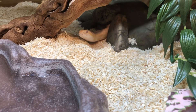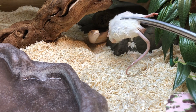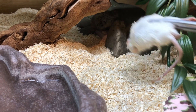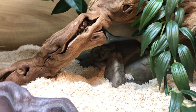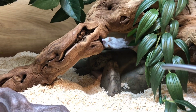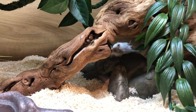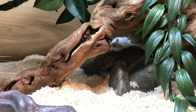So what I might do is come back to Yuki in a sec and see if she feels like it. Not too keen right now, but that's fine. What I'm going to do is just leave the mouse on top of her hide so that when she's ready - maybe when it's a little bit darker - she can come out and just take it without being worried about anything, which will mean a little bit less stress for Yuki.